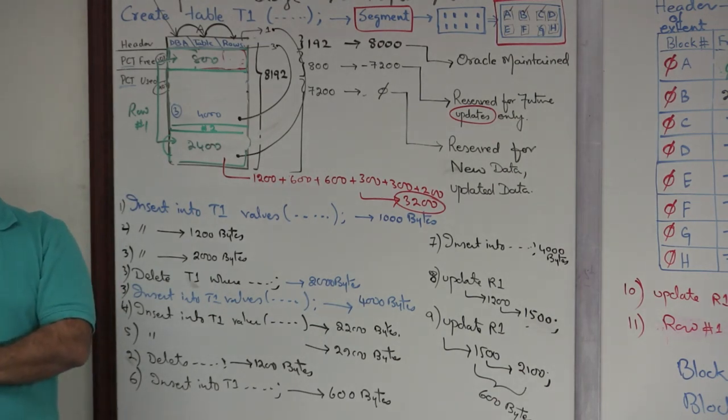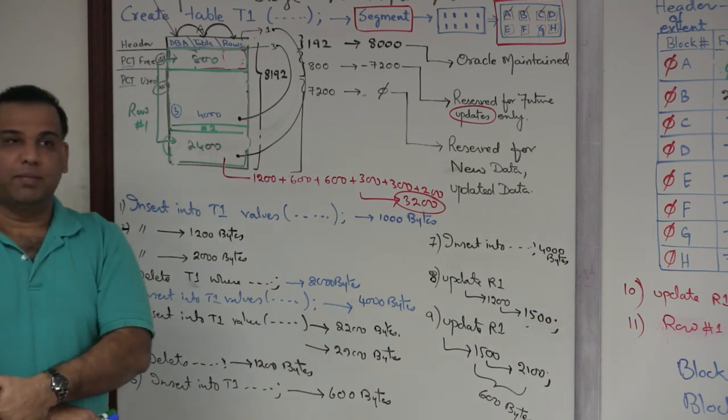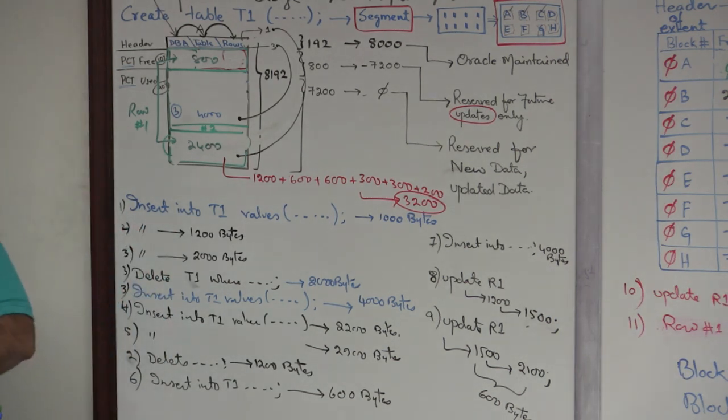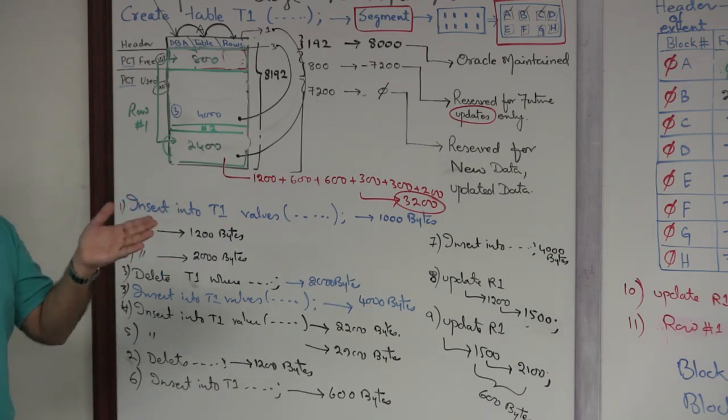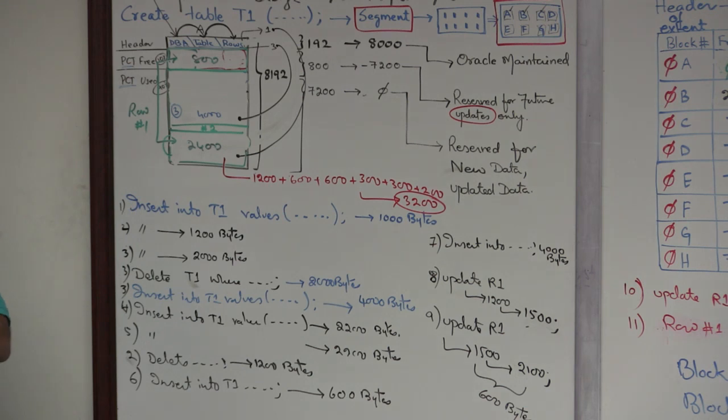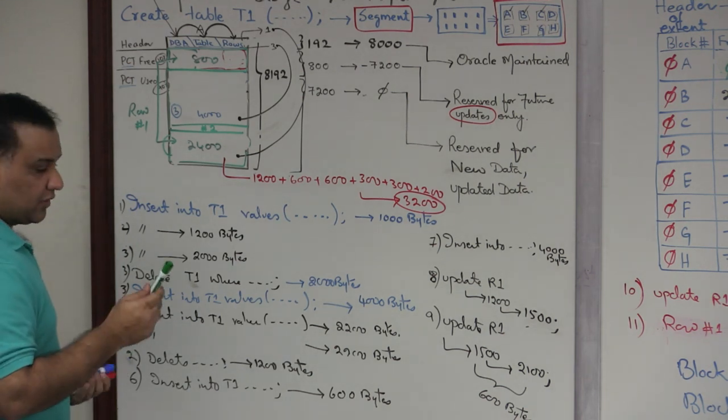Can we not just expand the size for A? No. Once the table segment is created, it's created. There are different ways I'm going to show you later on, but without downtime, we cannot expand it. So which option is better for me? Keeping the data separated into two buildings or migrating from one building to another building? So move it to another building. Move to another one, right? So that's exactly what Oracle does.